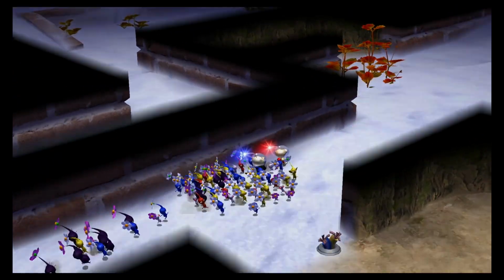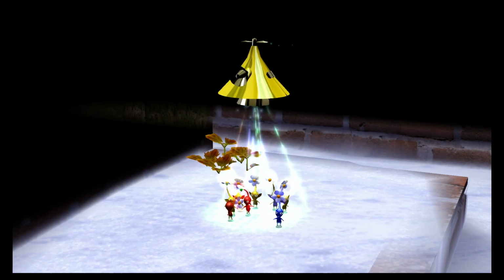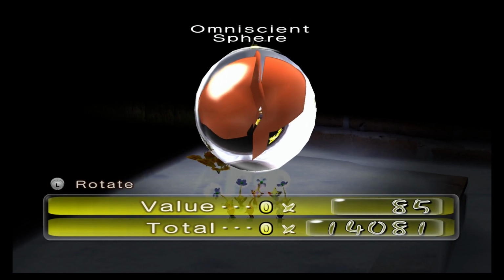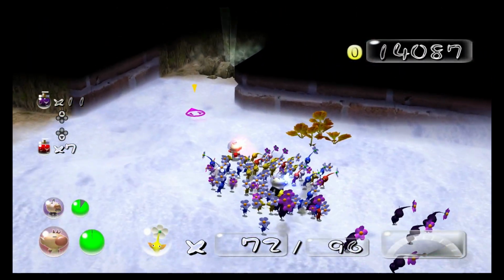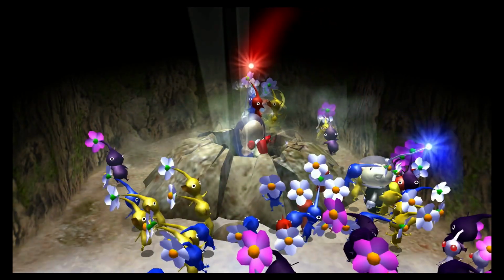Alright. Should be. We haven't gotten any spicy sprays from eggs or enemies or whatever in a while. Anyway. Omniscient Sphere. Okay. Cool. Let's get out of here before we lose anyone else. Delve deeper with your Pikmin. Alright.